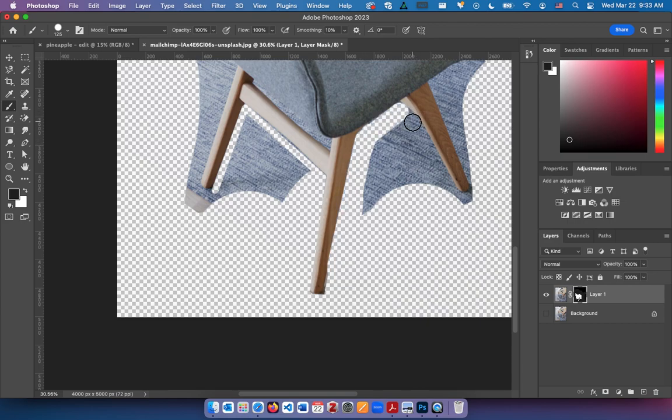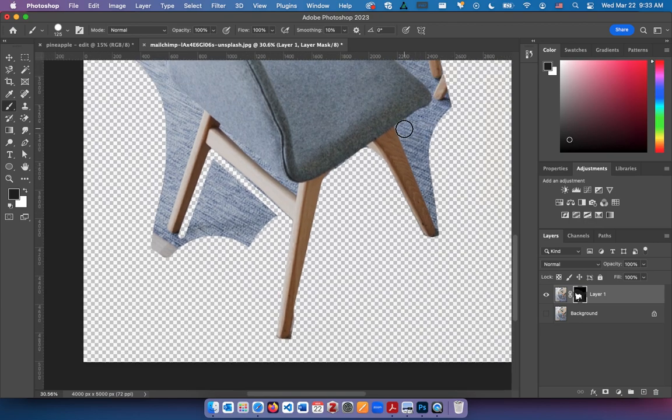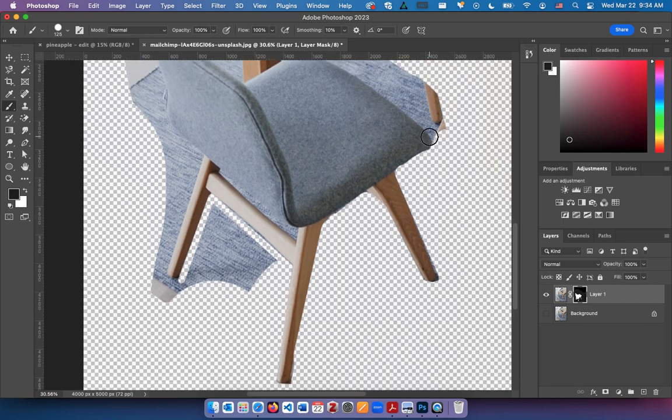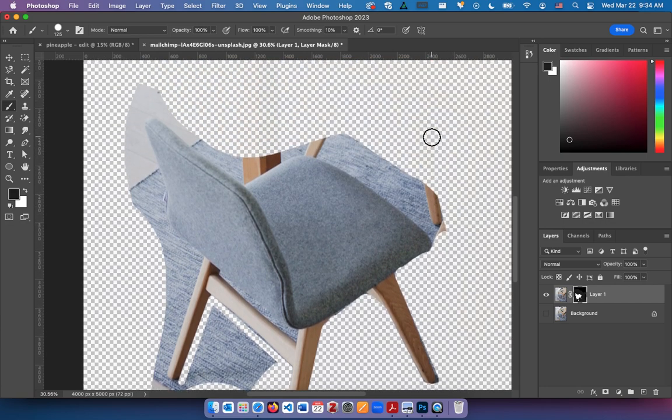It's not going to be the best chopping job I've ever done, but of course, these are not the only ways to chop things. Cutting hair out from a background can be difficult, especially if it's curly or frizzy hair, because all the background seeps through the hair. But there are a lot of videos out there with different techniques. So depending on what kind of images you'll be working with, you can become more specialized.